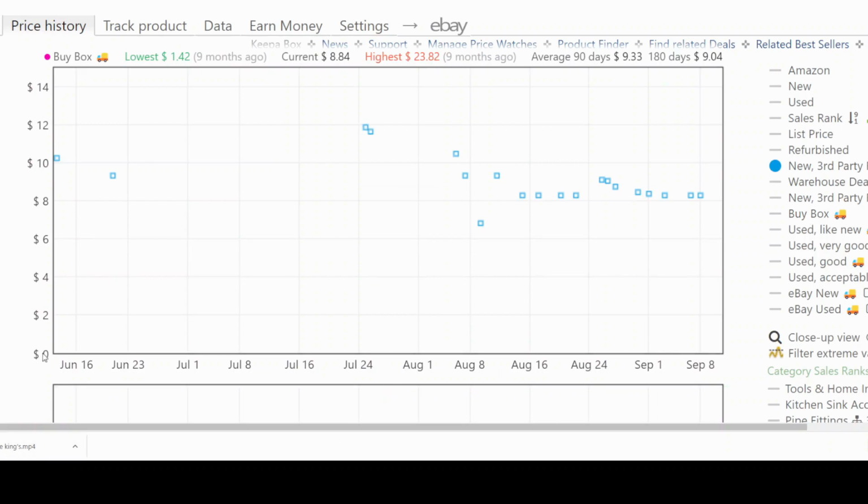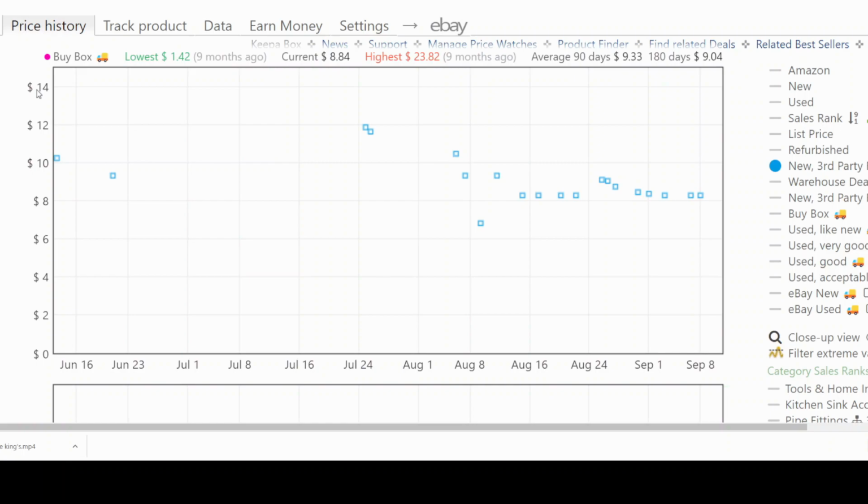On the left side of the graph is the sales price that is shown, and on this graph, it is going from $0 down here to $14 up here. But it could be $0 to $3, or it could be $0 to $2,000. It just depends on how much the price has fluctuated over time.